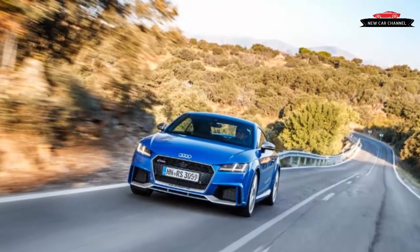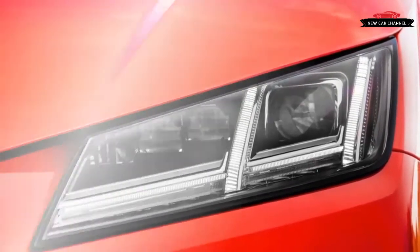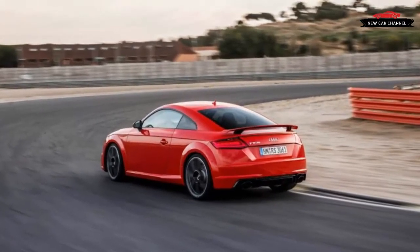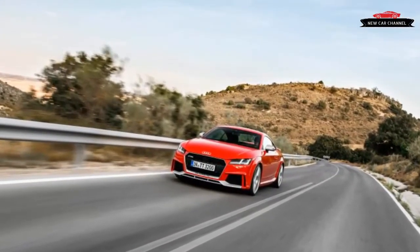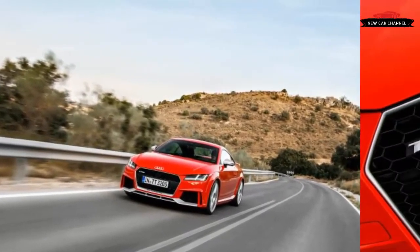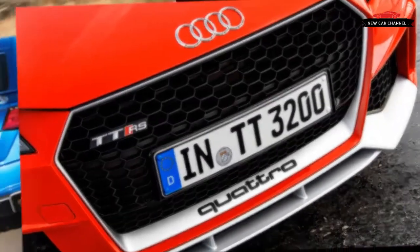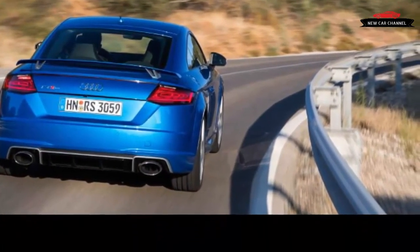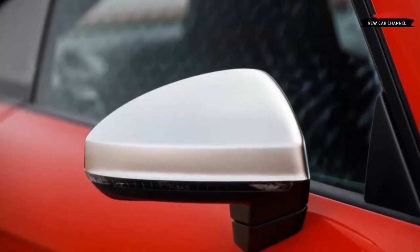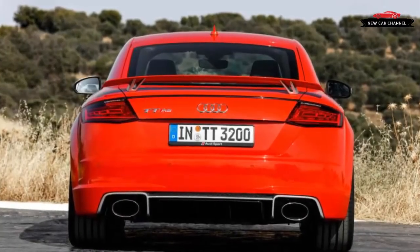Overall, the TT RS presents an appealing package that defies easy comparison. When it goes on sale in early summer of 2017 likely as a 2018 model, it's expected to have a base price around $60,000. We can't think of another car that can match its below-100-mph acceleration at anything close to that price. You can legitimately compare its performance to cars ranging from a Porsche 718 Cayman S or BMW M2 to a Chevrolet Corvette. Yes, the RS is perhaps too benign for maximum cornering amusement and its rear seat is barely suitable for small children, but it does have all-wheel drive for year-round use even in wintry climes. That combination makes it an automotive decathlete with great appeal for those who want a supremely capable daily driver.